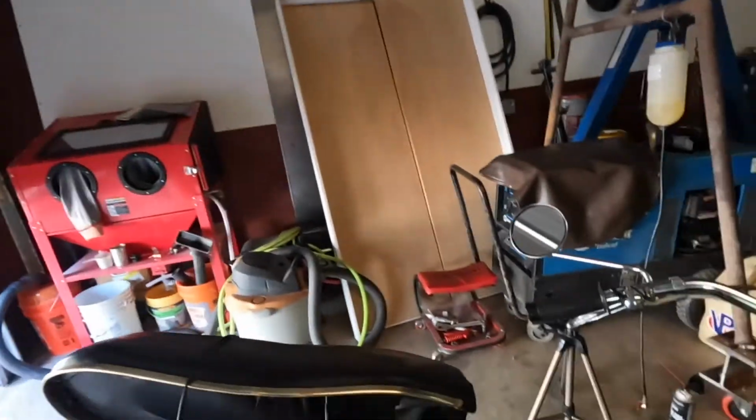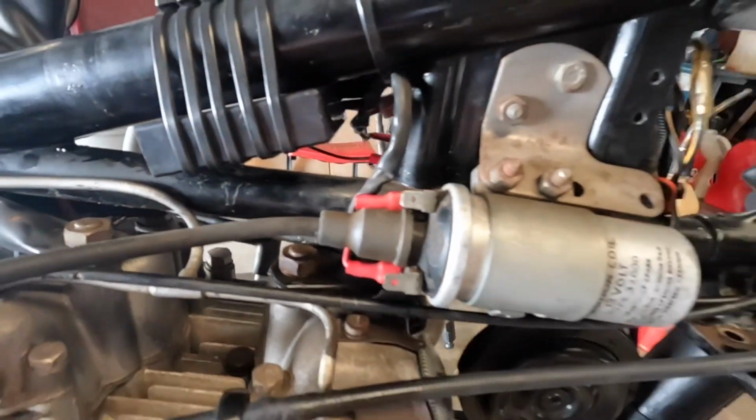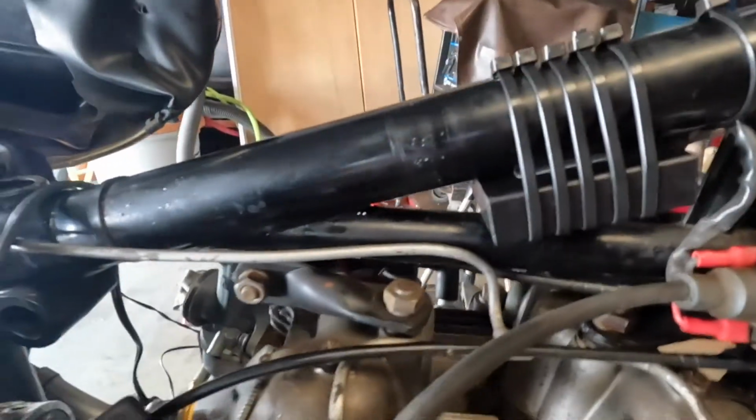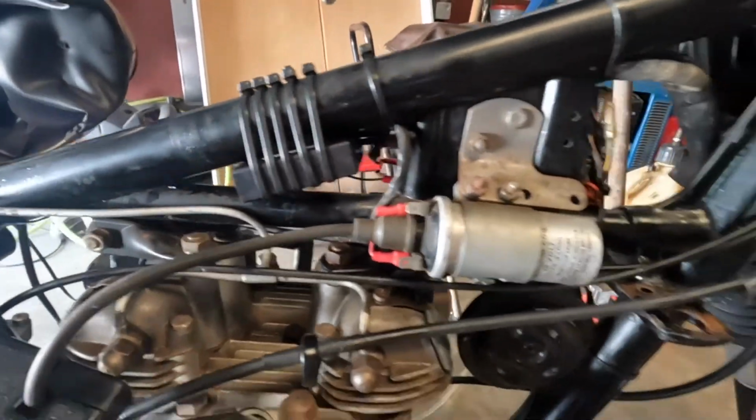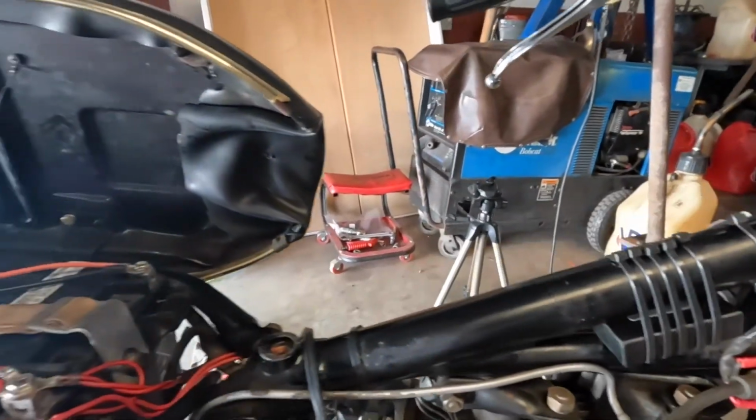So everything's done, came out pretty clean. They had it tucked up under here prior. I put a bunch of zip ties on it. I don't know that I love it, but for the sake of this, we're going to go with it. If it needs to be changed, I can change it later.